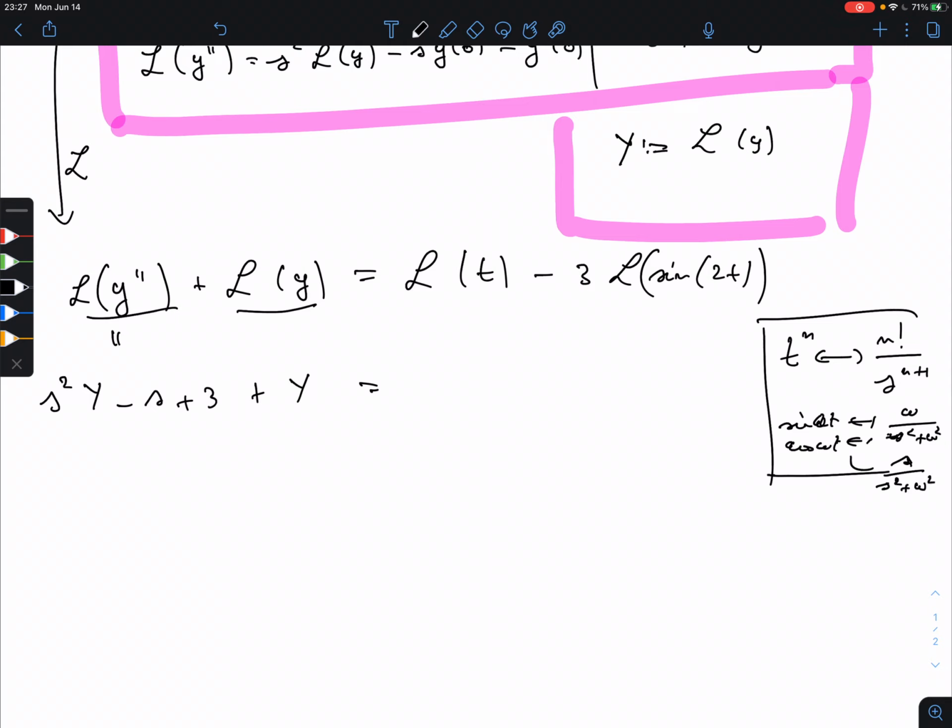So here the t therefore becomes 1 over s squared, and this becomes minus 3, and there are no shifts here, no exponentials. Exponentials, remember, cause shifts, but there are no exponentials, so there are no shifts. So this would now be minus 3, and omega is 2 in this case, so we get a 2 on top here, don't forget there's an omega there, over s squared plus 4.